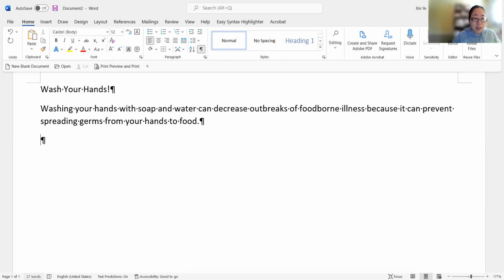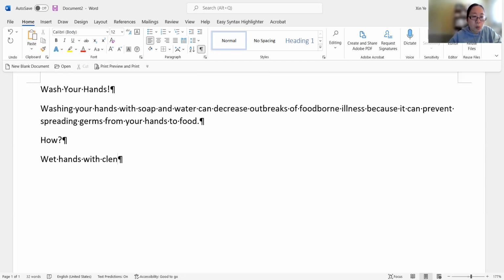As you can see here, this counts how many words you type so far. Let's type: How, question mark. Go to the next one, and we type: wet hands with. I purposely type wrong words, so later on you can use the built-in function of Word to adjust to the right spelling.